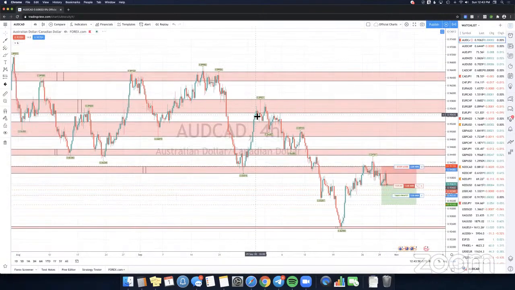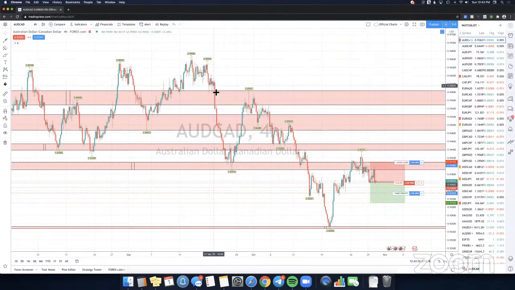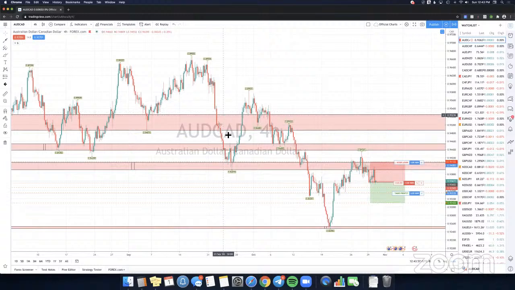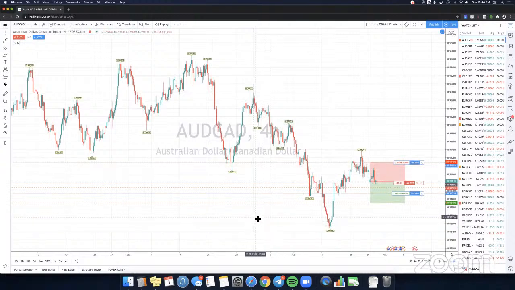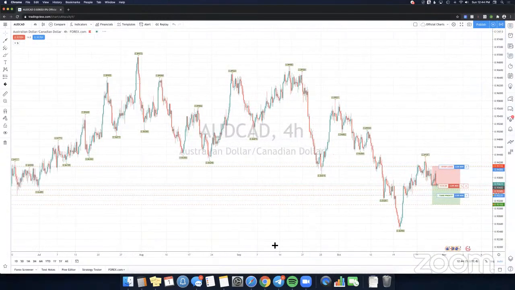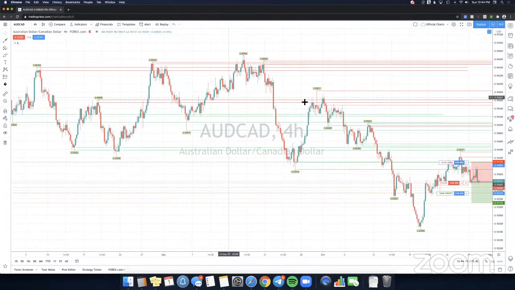So guys, what I do first when I mark up my charts is I take off all of the zones from last week. So here are all the zones taken off. I'm not going to delete all, because I still have this position open right here. Basically I take off all of the zones, I zoom out, I turn on the K²SR indicator, and then there are the zones on the chart. Once we have the zones on the chart, I just redraw my zones right over them.